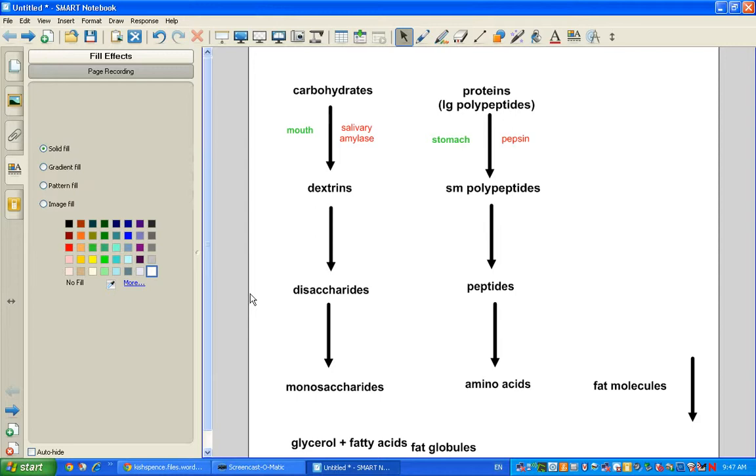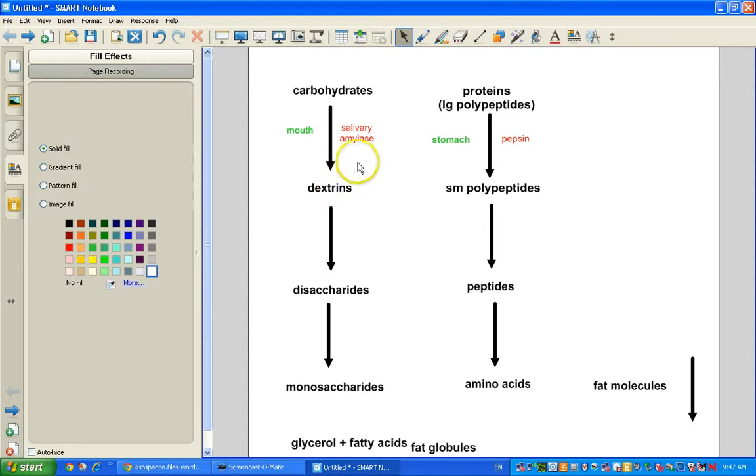So we're going to come back to this activity in order to look at another way of looking at digestion. So far in the other videos we've been talking by region, what happens in each region. Here we're talking about the nutrients. Let's talk about what happens to the carbohydrates. Where does each step take place in the breakdown, as you go from a complex polysaccharide to a monosaccharide.